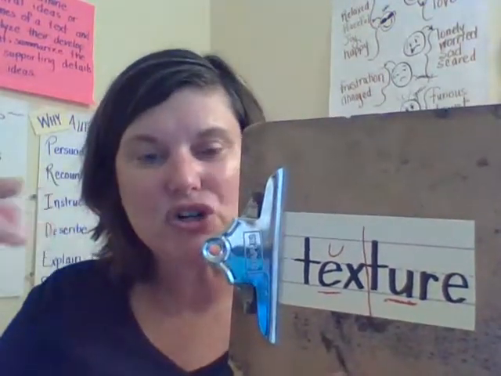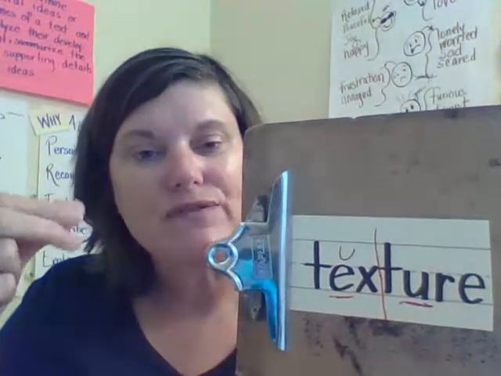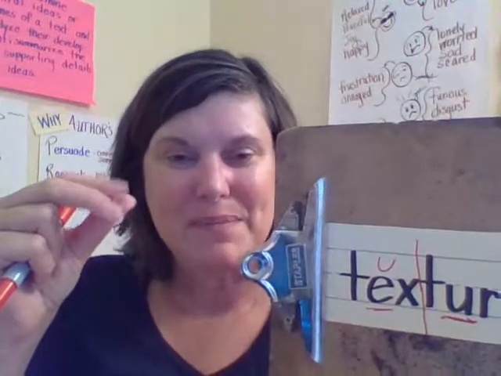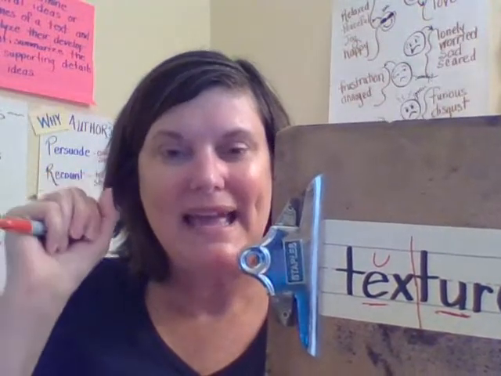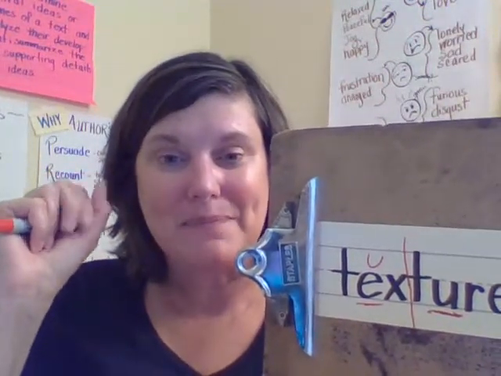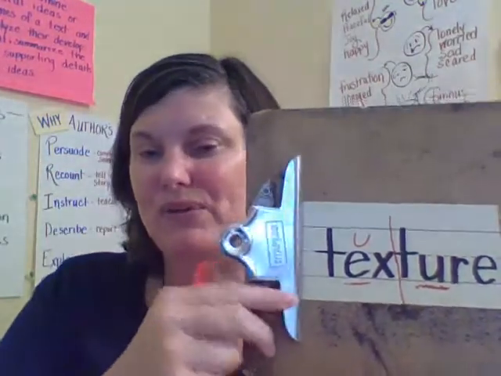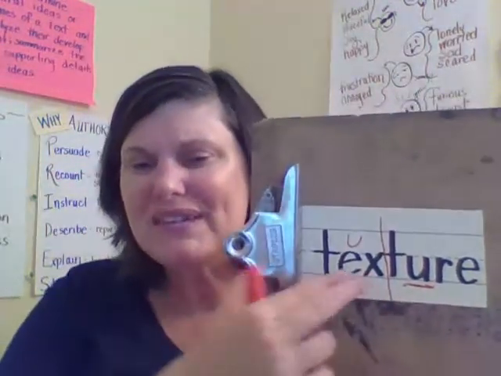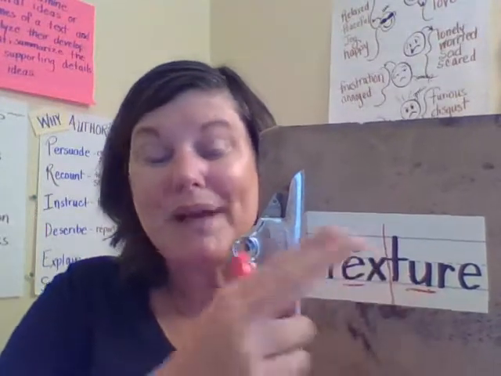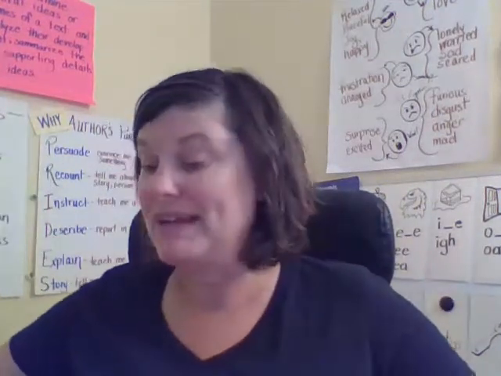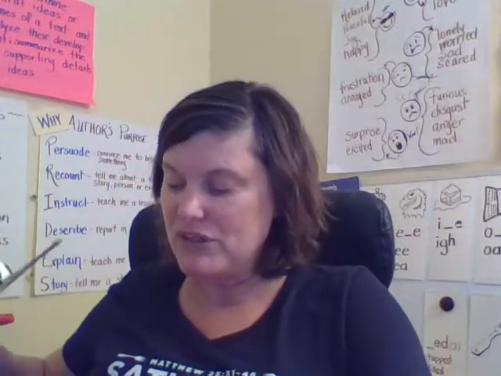So texture is the way something feels, like the texture of sand on a beach. It feels grainy. Sometimes it can be really smooth as well. So texture. So you see how we can use what we know about sight syllables and the 6 syllable types and rules for dividing words up into syllables to decode an unknown word. All right, let's do another one.